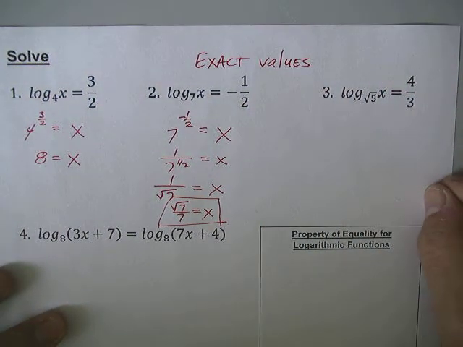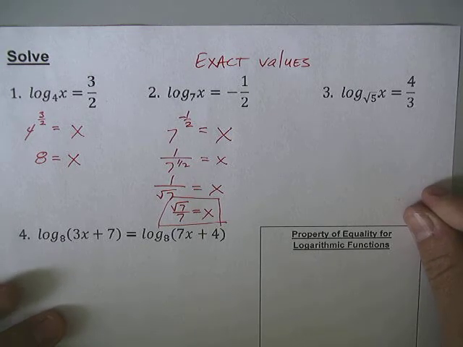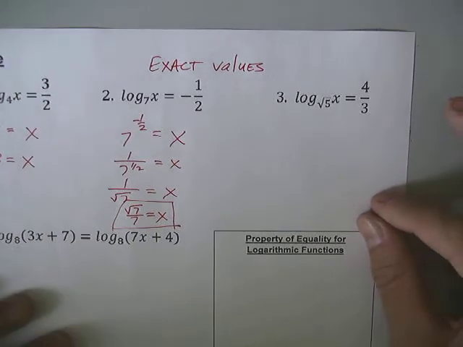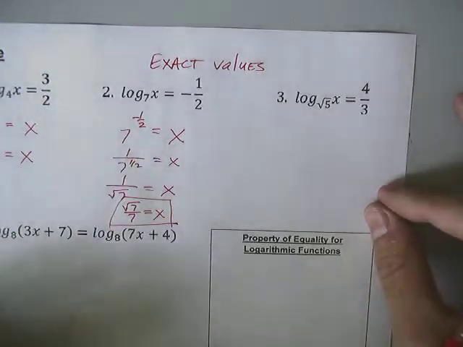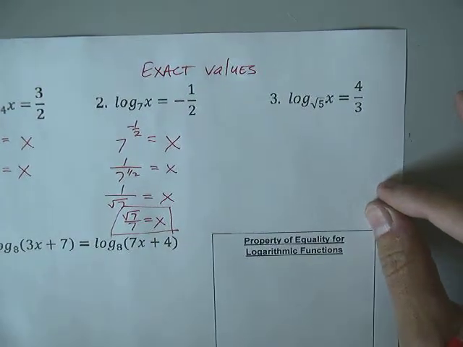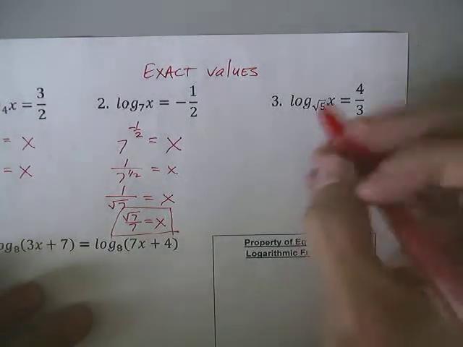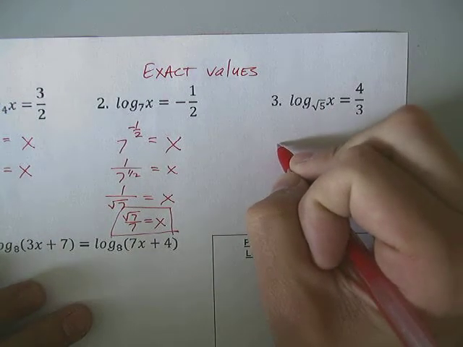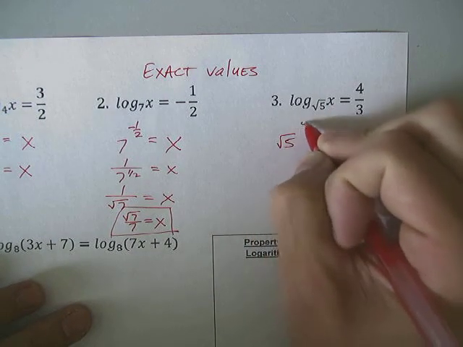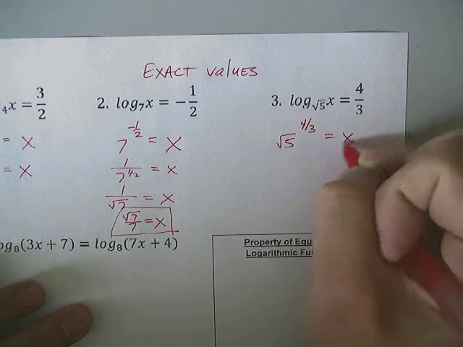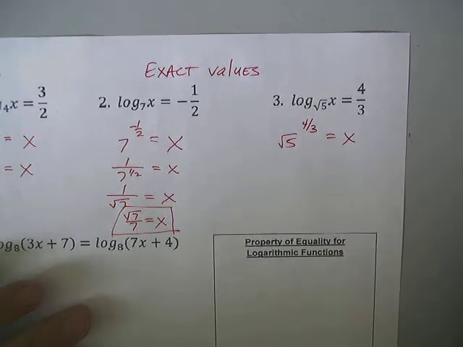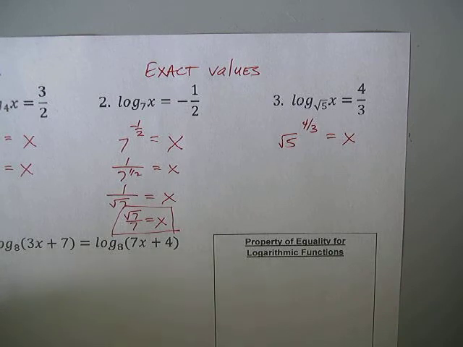This is the answer you should be giving me. Don't plug this in and give me some decimal approximation. You should always be giving exact values. Remember, exact values means there's no rounding, no decimals like that. So make sure you keep track of that. Make sure you don't just get lazy and hit your calculator and see what the decimal approximation is.